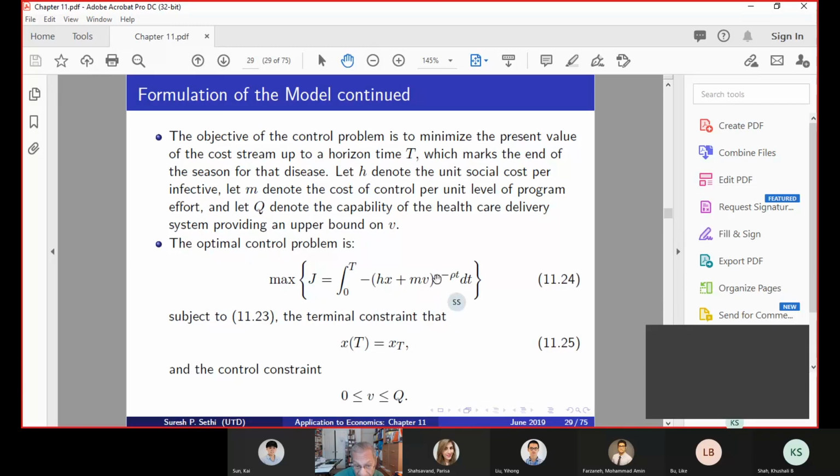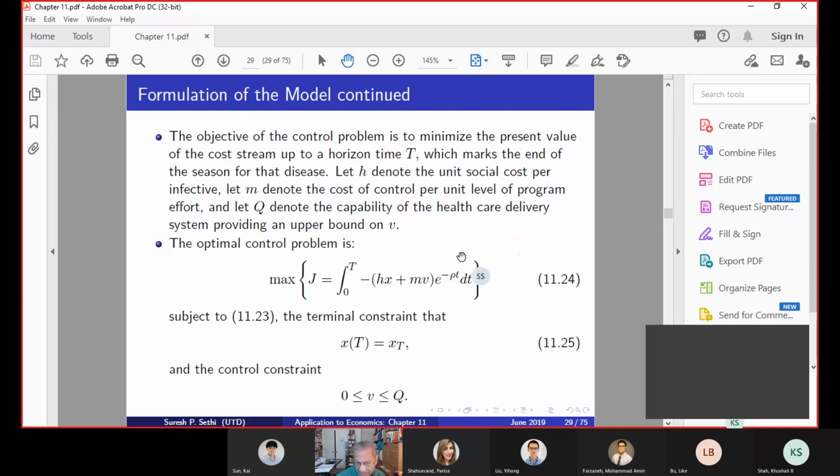And I want to minimize the cost, so I'm going to maximize the negative of the cost. And I'm going to shoot for a terminal constraint of xT, where the number of infected people is so low that we can call it that there's no more infection going on. The R0 becomes so low that the infection will die. And there's a discount rate for the cost. And I put a control cost because I cannot have an infinite rate of cure. So I'm going to put a control cost Q.